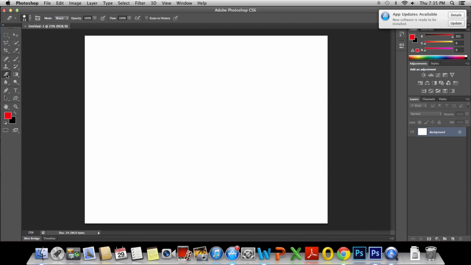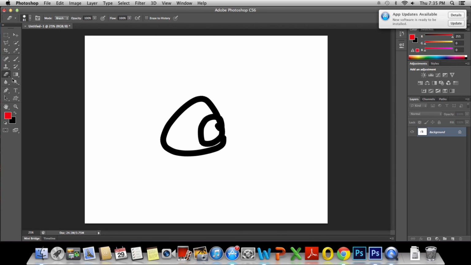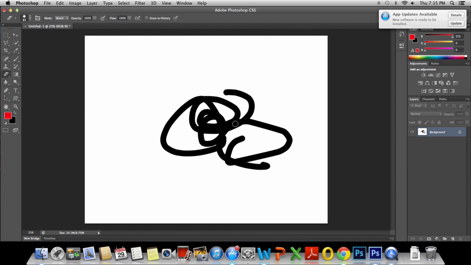Okay, now if I were to try to do any deletes on this, just to show you what happens. If I were to try to delete, it's not going to let me do much to it. See how it's doing this black? It's not allowing me to get to that transparent layer behind it. It doesn't want to let me do that. So I'm going to undo.